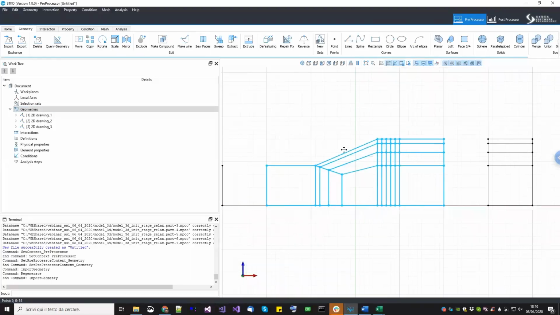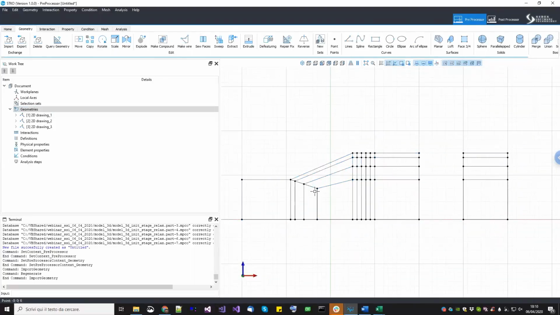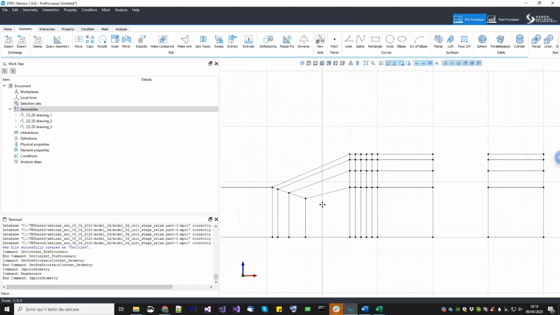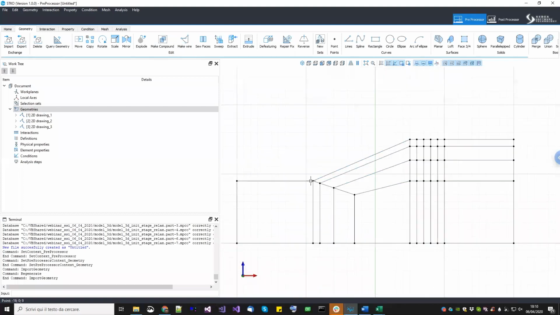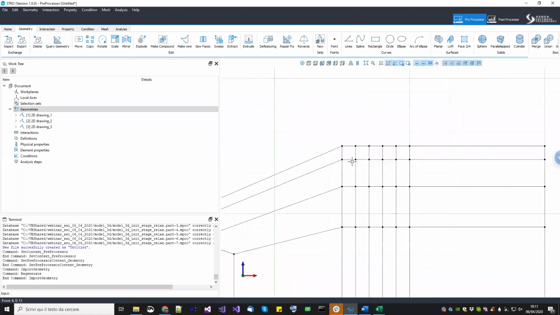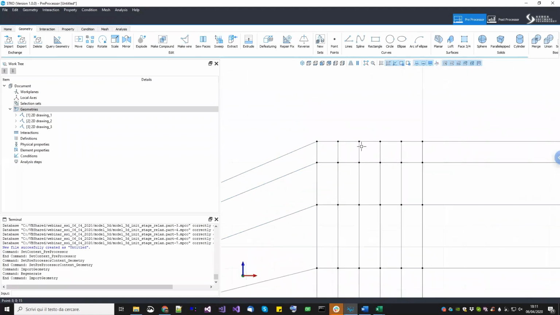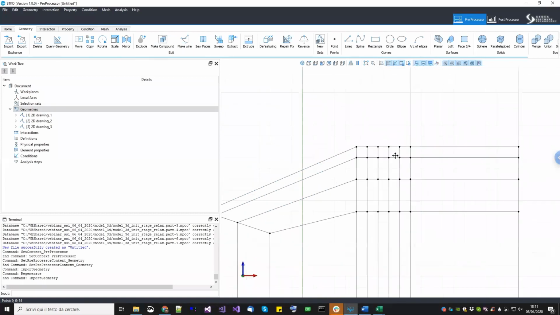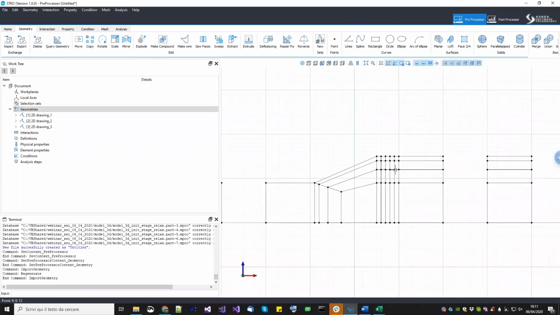We have a slope here. Then I have all this bunch of lines just to make sure that the mesh can be structured. So as you can see, all these lines form quadrangular regions. Here we have some more of them because these 4 regions here will be used later on to place the superstructure. If we cannot do it in this example, we will do it in a future webinar.